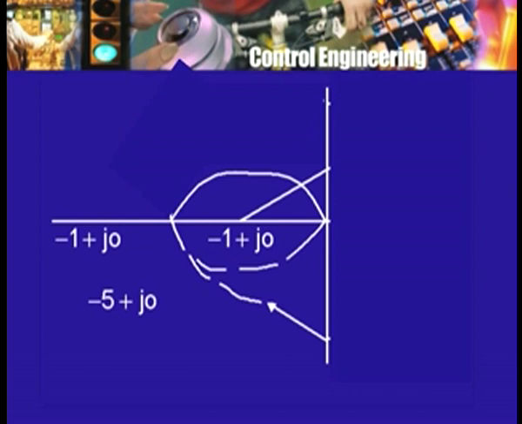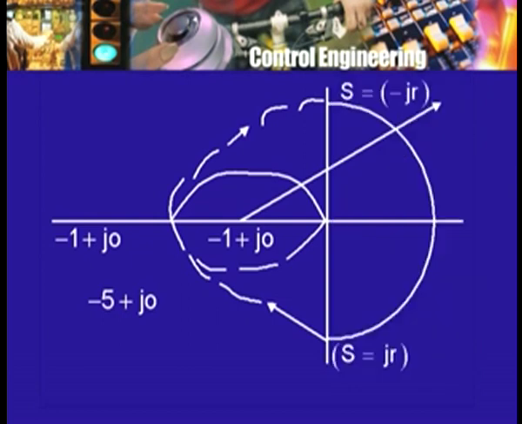So, it is going to be like this, and then it will go this way, and as before for very large frequencies the plot is very close to the origin. So, I can just show it by a big dot here. In other words, this curve is very close to the origin. This is what it is supposed to indicate. Okay. Now, I have to close the curve. So, this is where one more thing comes into the picture.